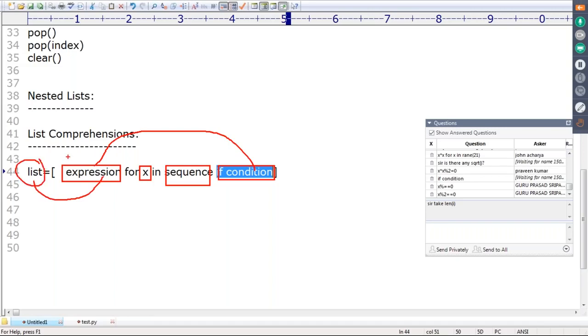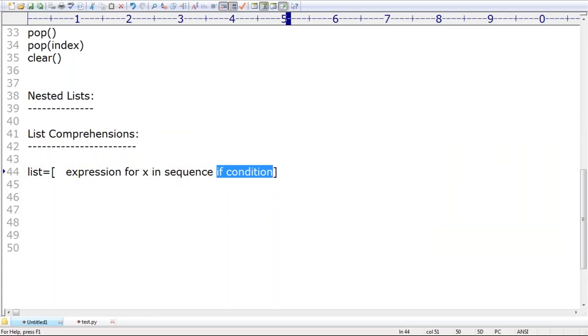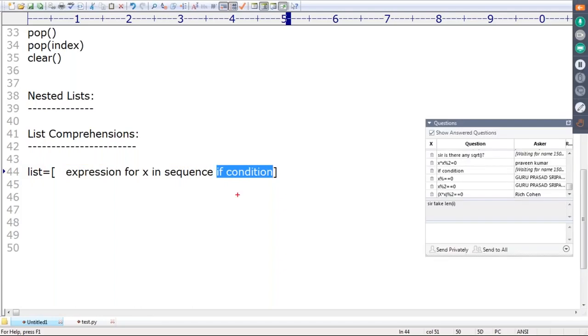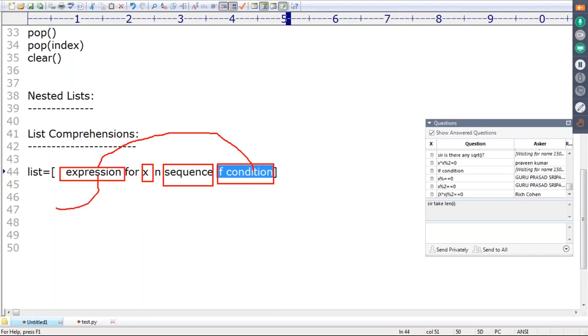Let me repeat once again: for every x in this sequence, apply this condition. If this condition is satisfied, apply this expression and add that expression value to the list. Clear?